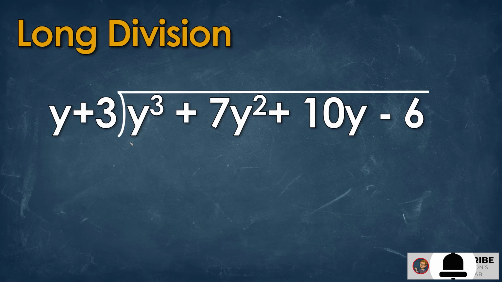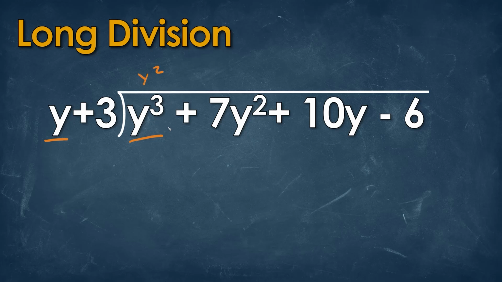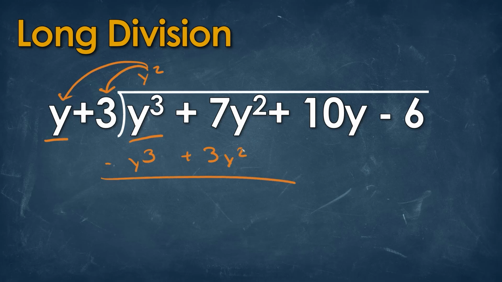Now, if we have a polynomial greater than 2, if it's cubed, 4, 5, it will still follow the same process. We want to figure out what we multiply y by to get y cubed. That would be y squared, right? y squared times y will give us y cubed. Since we did it to that first value, we'll do it to the second. That would be a 3y squared here. We subtract this, and again, we could put this in parentheses as it makes it easier. What we end up having is this will cancel out. Then we'll have 4y squared.